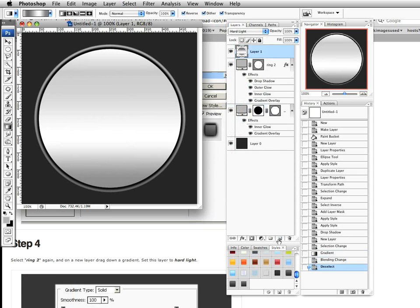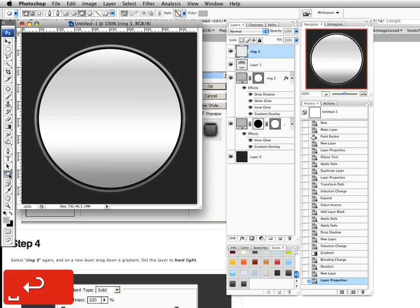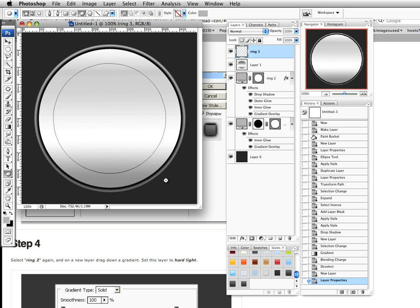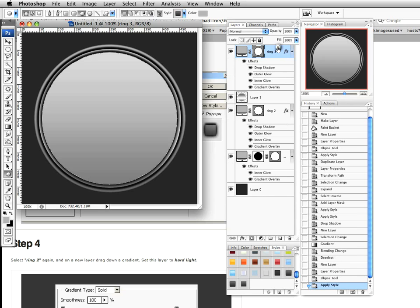The next step is to create another ring. So we're going to call that ring 3. And just like I did previously, I'm going to make sure I come to the middle, 250 on 250. Okay, that's about right. I'm going to shift click and hold down Alt, and I'm going to drag out my third circle and try and get a similar width to what you had previously. Right, now we're going to apply the same styles to that ring as we did to ring 2, but I've saved it over here as ring 3, and I'll just take you through them just to make sure.